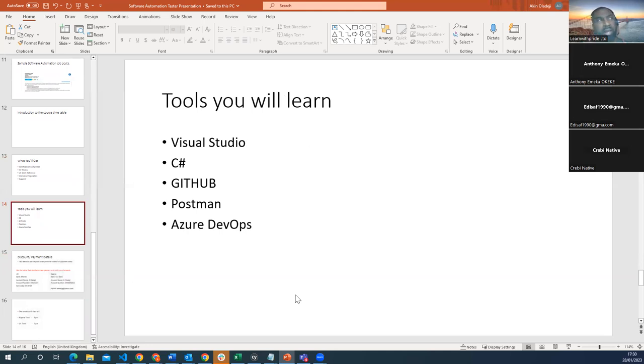What are the tools that you are going to learn on this course? We'll be using Visual Studio as our IDE, that is Integrated Development Environment. We'll be using C# as our programming language. The reason for choosing C# is that if you are trained on how to code and automate in C#, then you won't have any problem if you encounter any other programming language like Java, Selenium-based or non-Selenium-based like Cypress. It's like back then, if you wanted to start learning how to drive, they'd tell you to learn with those old school Volkswagens, because it's very hard to learn on. They'd tell you if you learn to drive with that car, there is no other car you won't be able to drive. Same thing as C#.